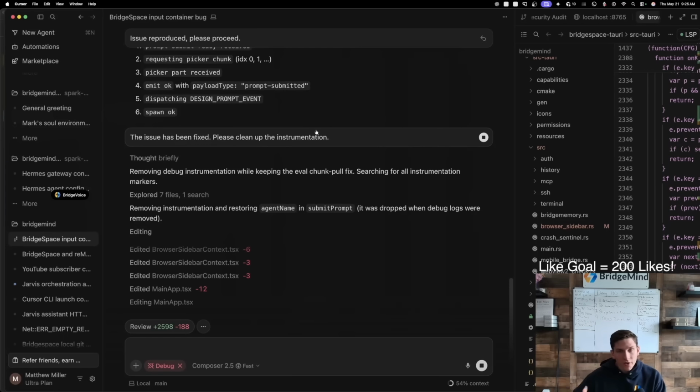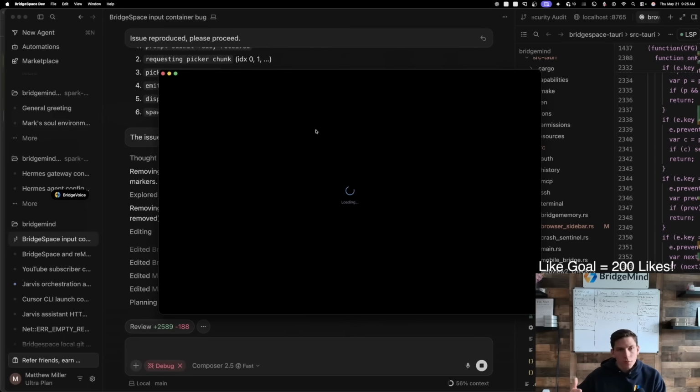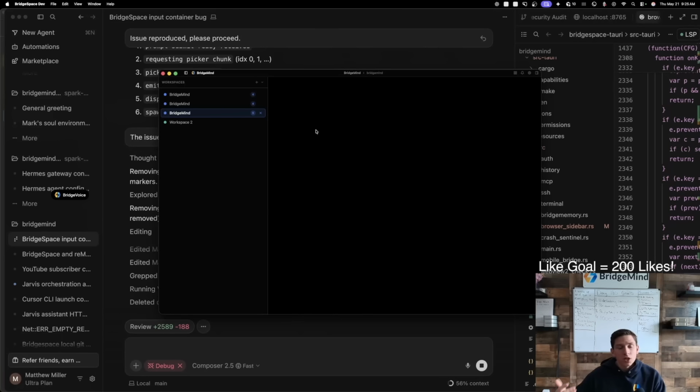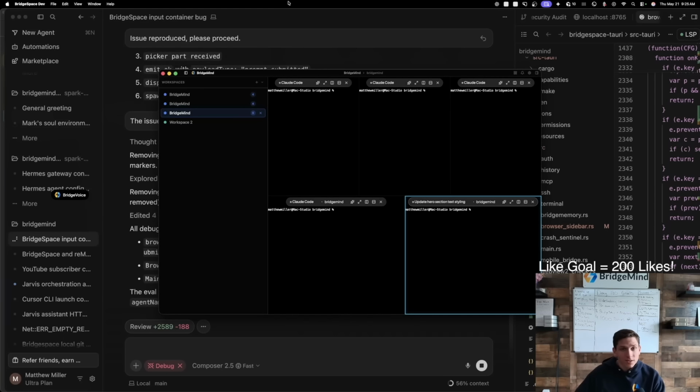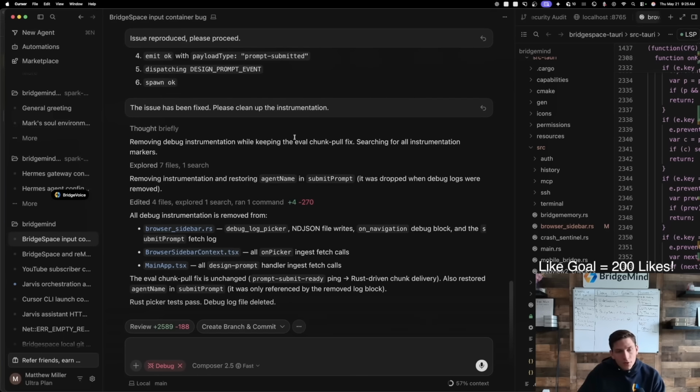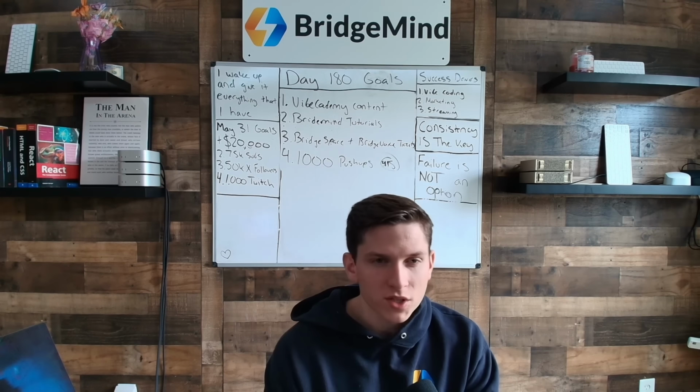But I do think that Composer 2.5 is at the level now where these composer models are capable enough to use for a lot of tasks. If you want to use a model where you're not going to pay as much, and it's going to be fast, and you're going to be able to iterate really quickly with it, and it's going to have that intelligence level, then I think that Composer 2.5 Fast could be a potentially good option for you. I think that it's affordable. I think that it's intelligent enough to be able to get tasks done, but I don't think that it's as intelligent as Claude Opus 4.7 and GPT 5.5.